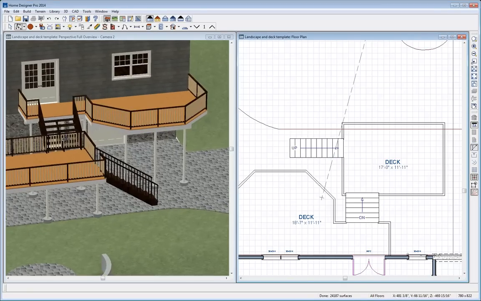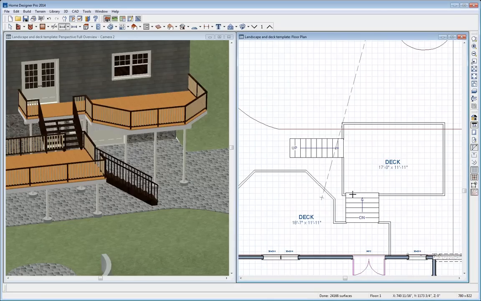And I do notice if we scroll in here, we have a railing sitting there, but that's not a problem. We just need to put in a doorway. So I'm going to select my door tool and place it right where that stair is. And we can select that doorway and drag it out a little bit so that now we have room to walk from one area to another.